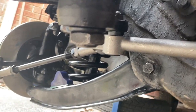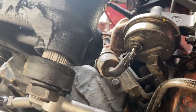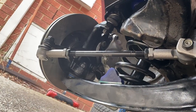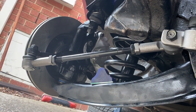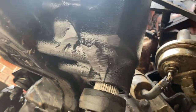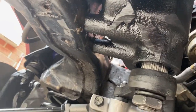All our long steering arm, power steering box has been attached. I needed my brother to lift it because I'm too weak. That's all been tightened up, and we've got the final tie rod in and the other side rebuilt this afternoon. So this one day's job, I think it's probably close to a two-man job. I might have been able to get the steering box in with a jack, but it's a bit tricky trying to get the bolts in from the other side.